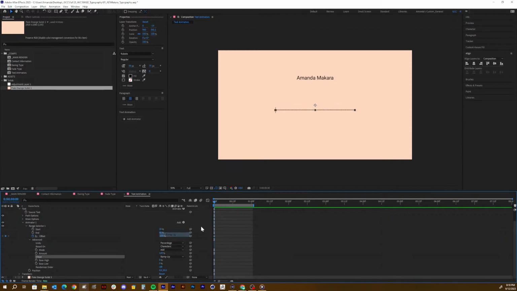So I'll change this to ramp up. I usually work with that. I will keyframe the offset at -0 because that's how much of it's being affected. None of it right now to fully being affected. And so when I play this back, it's going to look like a wave, right? That ramping up and ramping down gives it kind of this wave effect.